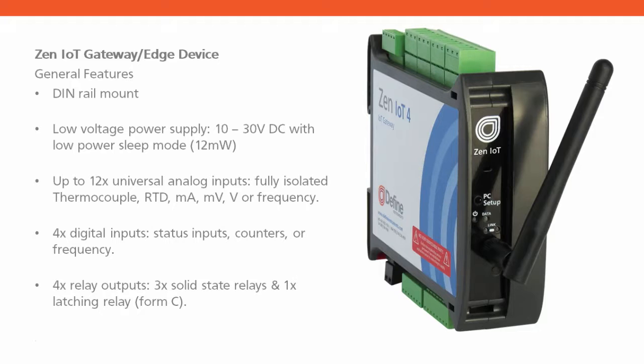It has 4 digital input pins. These can be configured as status inputs, counters or frequency counters. And it includes 4 relay outputs, 3 solid-state relays and 1 latching relay.